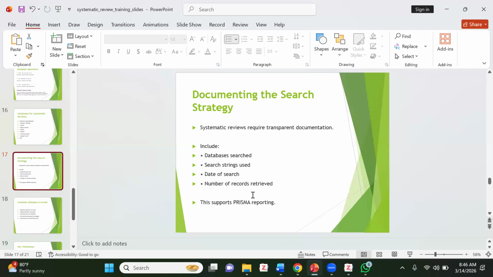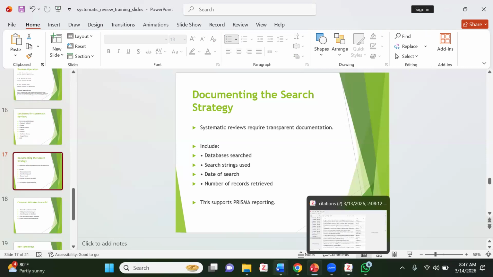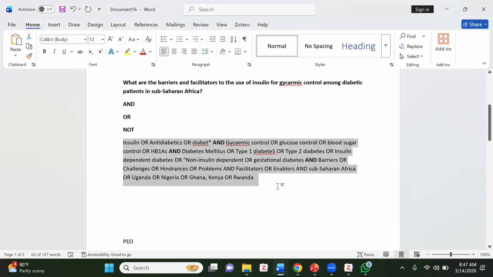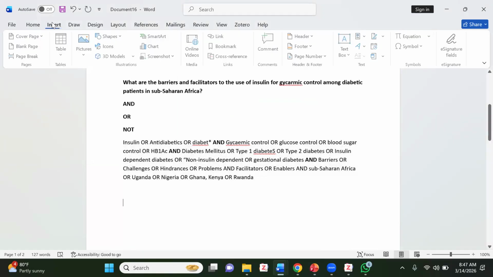Okay. So documenting your search strategy. I already said this. You have to record everything that you do. All your search strings that you use for databases, you have to record them. Then sometimes we use a delimiter. So when I'm recording, do I record the final search string after adjusting to make sure that it is inclusive and has exhaustive articles, or do I record the trail of the adjustment of the search string?